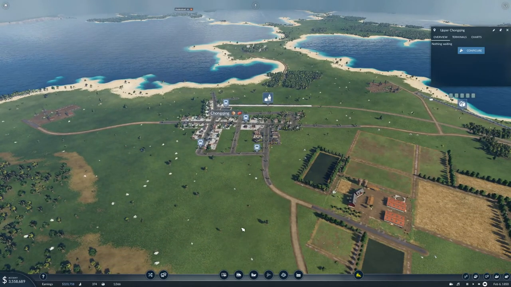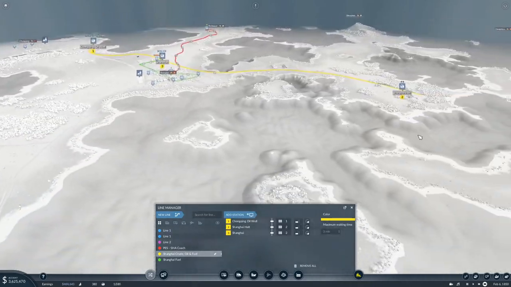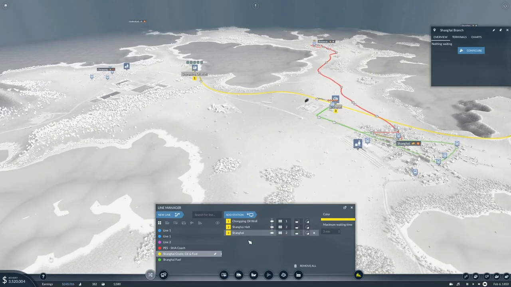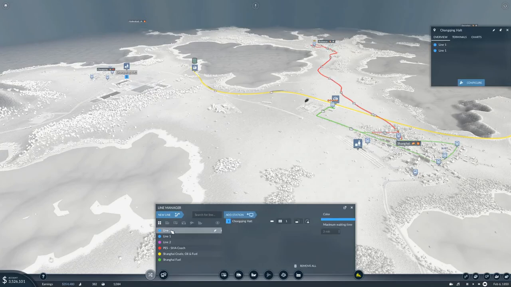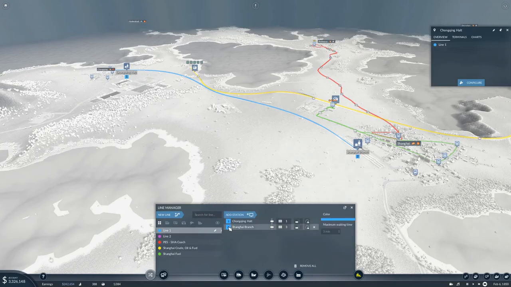Okay. Now, that means we need 1, 2, 3 lines. We need a line from there over to Shanghai. Where is it? There. What? Remove that. Want to add station there. What is going on? That station there. But why are there two line ones? No, let's delete this line one. This one is correct. Good.